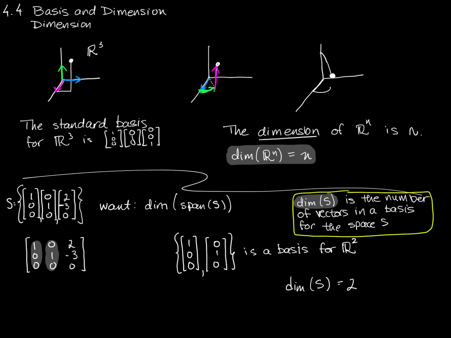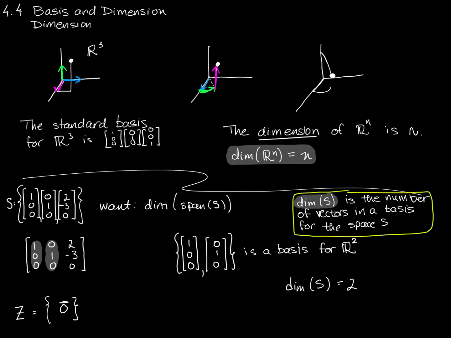And then the other special case is the dimension of the vector space that has only the 0 vector in it. Let's call that vector space Z. And it's made up of the collection of vectors where the only vector in there is the 0 vector. Now this is not the empty set. The empty set has no vectors in it. This set has one vector in it, and regardless of what dimension you're in, that vector is the 0 vector.